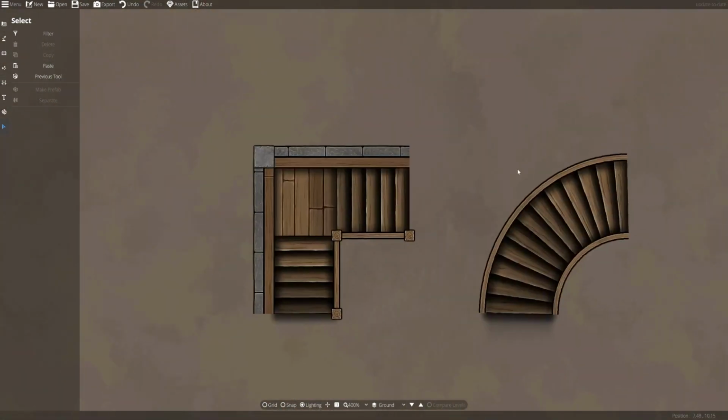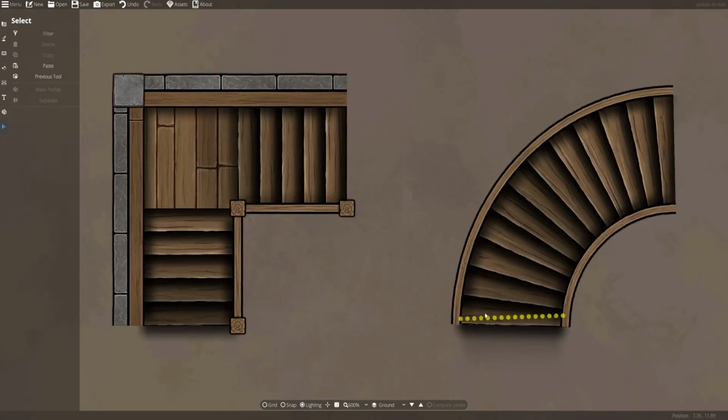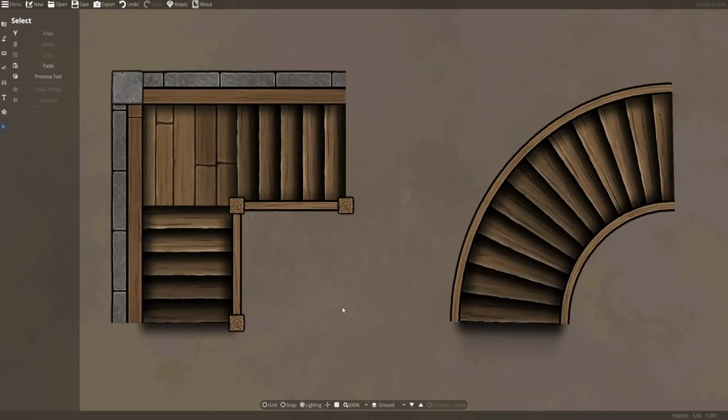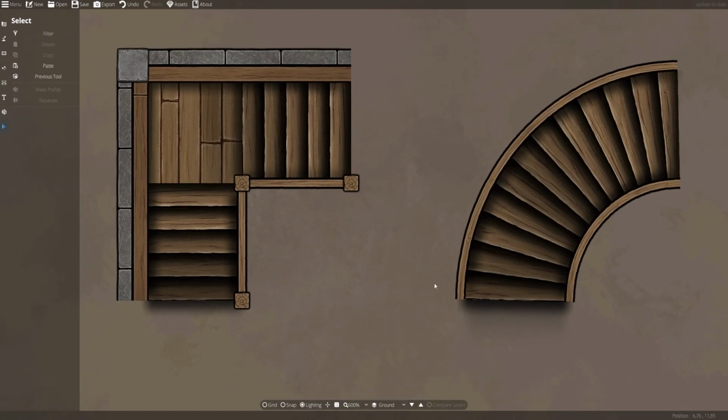Now, you can do this in different shapes as well. It's actually not that different. I have a corner staircase and one that goes in a circle. And as you can see, I did the same thing. So this is the shadow path large 75. Just draw a line here. Do that on the top side as well. Then we have the shadow path 75 fade in and fade out that we do along the side of the staircase. And actually, because this is a 2-step staircase, I decided to make sure that the top is a bit brighter. So instead of using the path 75, I used the path 50 to make sure that this side is a bit brighter to maintain that illusion of depth that we have here.